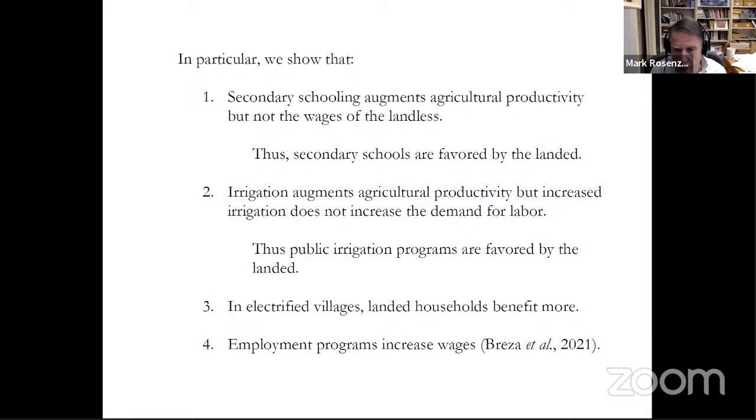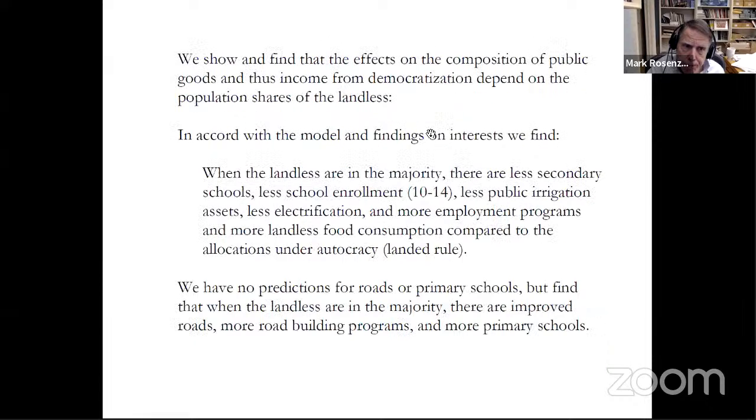Irrigation augments agricultural productivity. That's pretty obvious. But what's less well known is that it doesn't actually increase the demand for labor. And so it's clear that public irrigation programs are going to be favored by the landed, and because they don't benefit the labor, they're not going to be favored by the landless whose income is dominated by wage earnings. I'm going to show you that in electrified villages, the landed households benefit more, and that employment programs increase wages, based on some recent RCT by Emily Breza and Supreet Kaur.